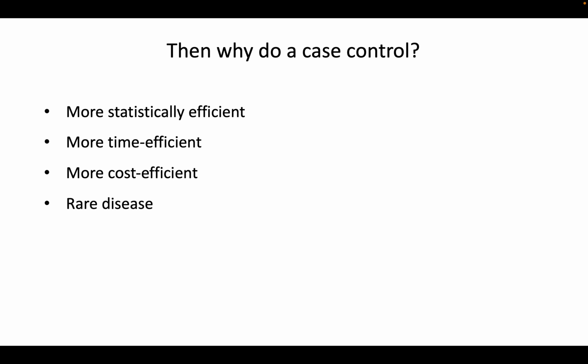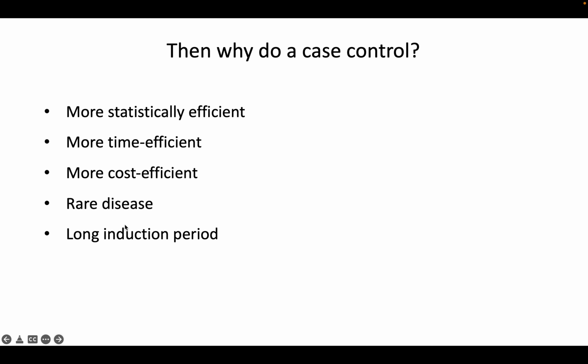you can purposefully seek out disease positive people, and because you're doing that without regard for exposure status, it can't be selection bias, because selection bias basically means inclusion has to do with both exposure and the outcome. But we're selecting just on the outcome, getting all the disease positive people and a sample of the disease negative people, and at no point did we consider exposure status. We did that after we assembled our group. So it's really good for rare diseases in that way.